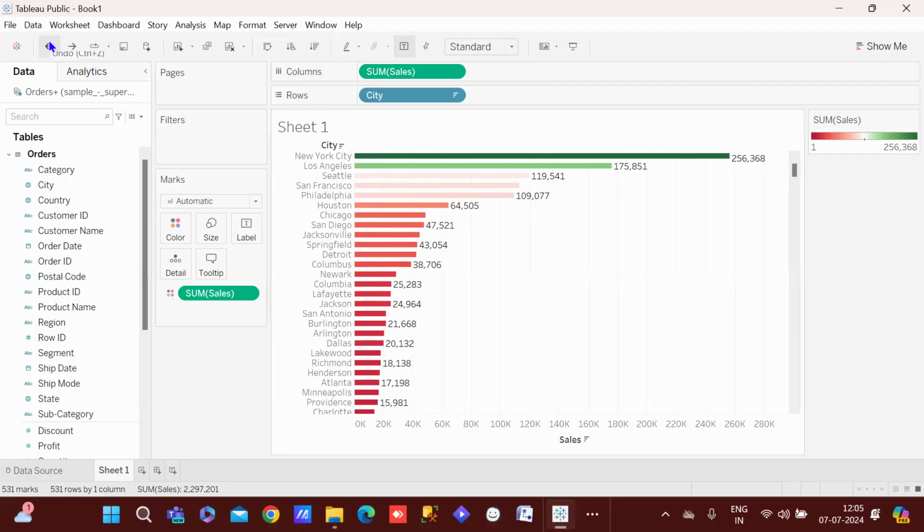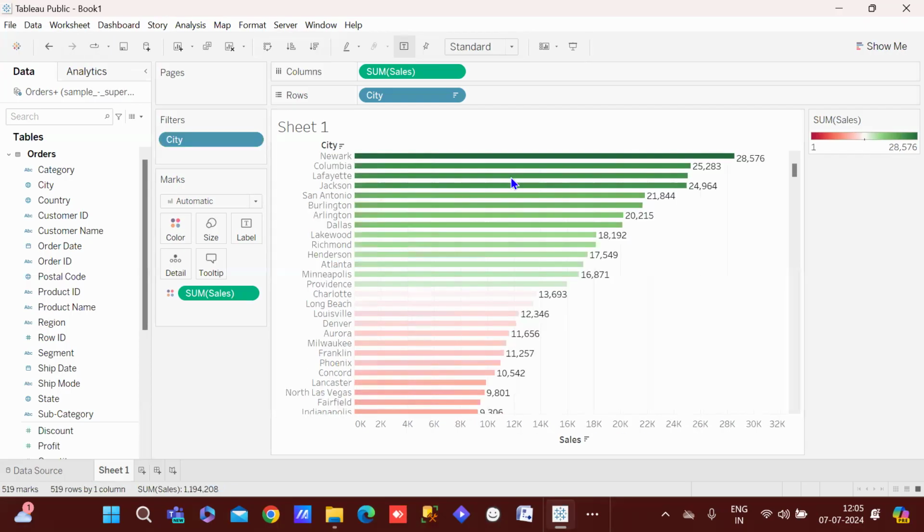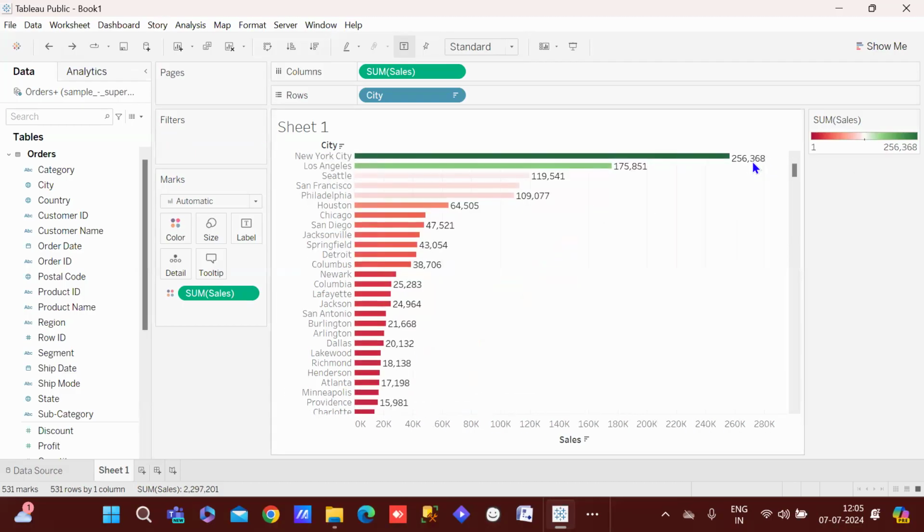Here itself you can use the redo and undo. Or else simply click on Control Z. Better. So these are the things, guys. Exclude means the selected top values are going to be excluded. See, the remaining are all there. See the value itself is 28,000 only. Like that also we can do the filtering, guys.